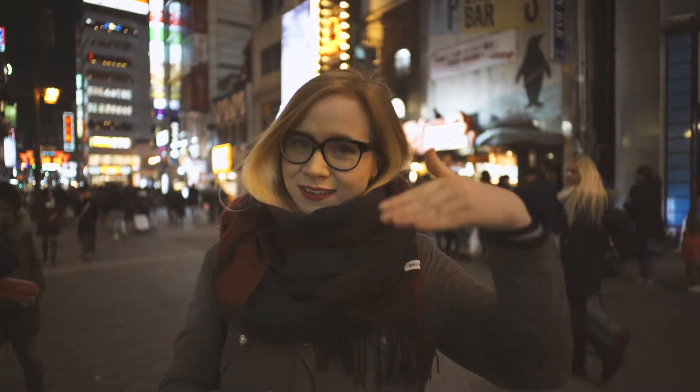If you're in Dotonbori, takoyaki is one of the first things you should have. One warning though — I never really follow it myself — but you must not eat the takoyaki in the first five minutes after purchasing it, because it is crazy hot on the inside. It's like a McDonald's hot pocket, lava-level hotness. You will burn your mouth and you will not taste anything for the rest of the night. Pro tip!